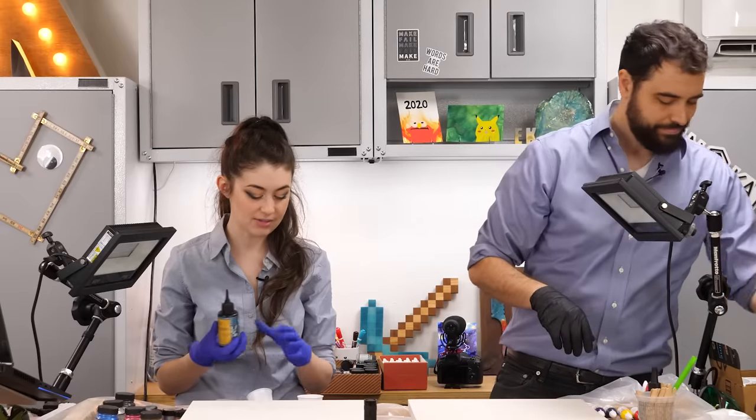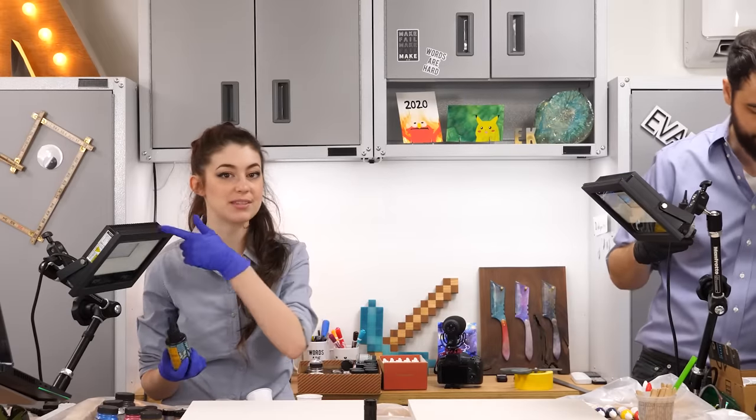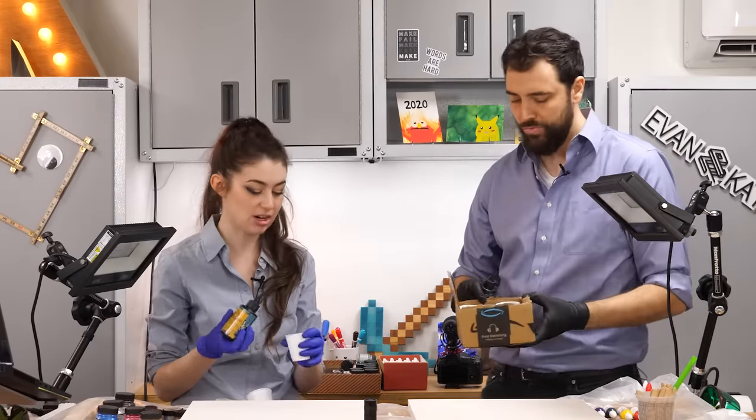Sort of. So like Evan said, we're gonna be using UV resin, meaning we can do a layer, blast it with these UV lights to harden it, and then do another layer on top. So yeah, I think we can just take it a chunk at a time.